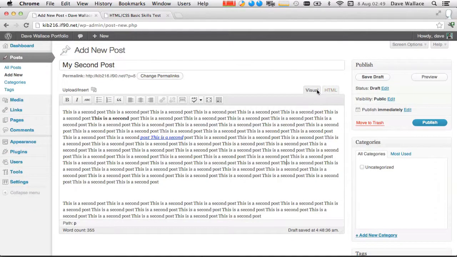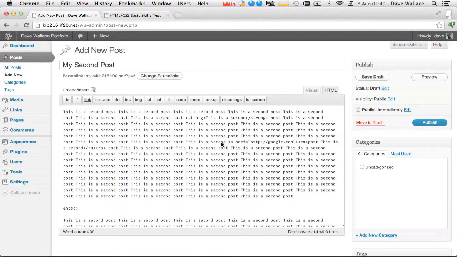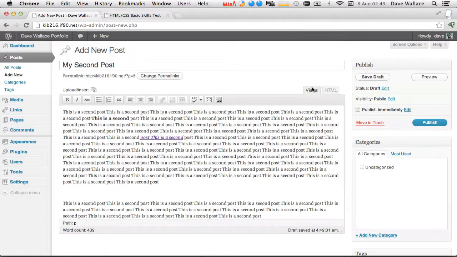Okay, and you'll notice these two tabs here. One is visual and one is HTML. So if we flick over to the HTML, you can see that it's automatically generated some of that for you. Okay, so the person ultimately, after the theme's all developed, who's publishing stories, for example, has some ability to format their content as well, but the way that that content sits within the overall template is determined by your theme files.